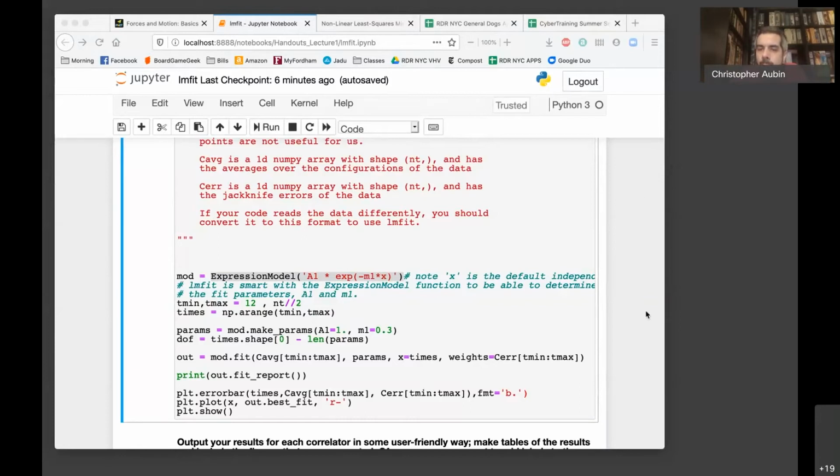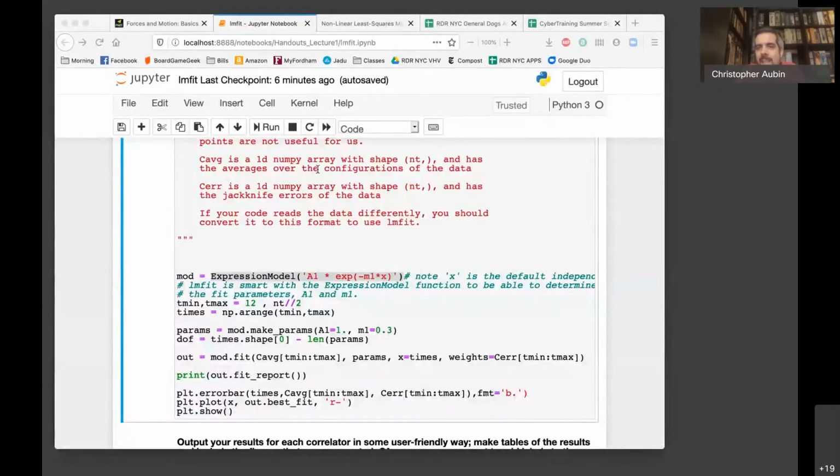All right, let's see here. Okay, yeah, so just a reminder, the numbers at the top of each data file, basically you only really need the first two. The first number on the top of the data file is 331. That's the number of configurations. NT is the second number, 128.